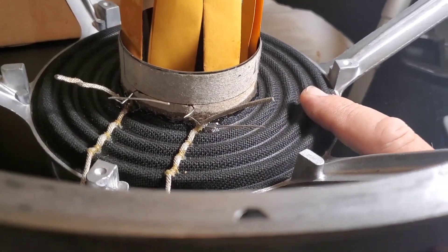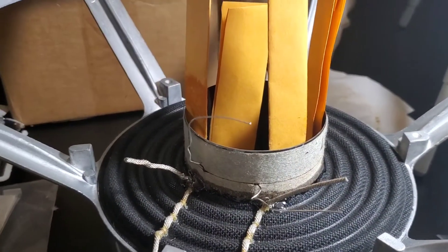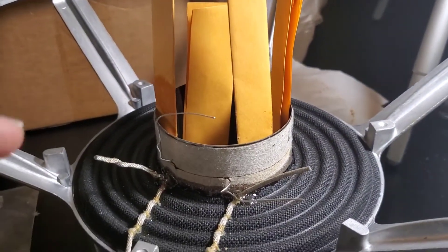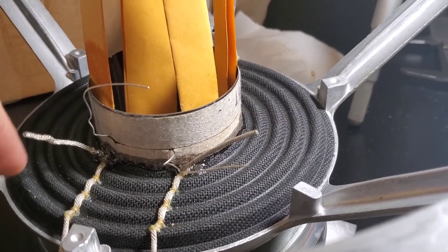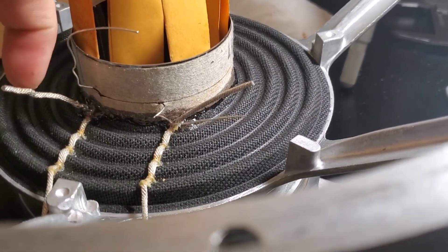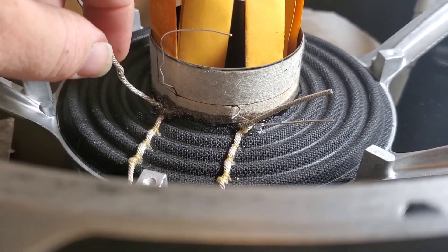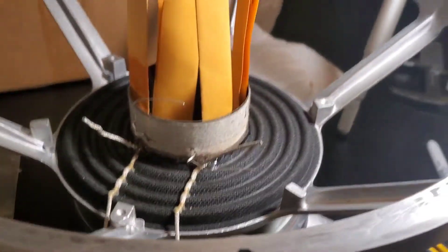I'm going to bond the spider down and the voice coil, and then we can put the leads in, put the cone in after all this is dry, and glue the outside. Then we just got our solder work — soldering the leads through the cone into the tinsel leads, the voice coil leads to the tinsel leads. This is the one I nicked with a razor blade when I was cutting this out. I reached out to Patrick and he said just encapsulate it in resin, it's fine. So I soldered it up with some silver-bearing solder because it's a little stronger than average solder. That's what we ended up doing.